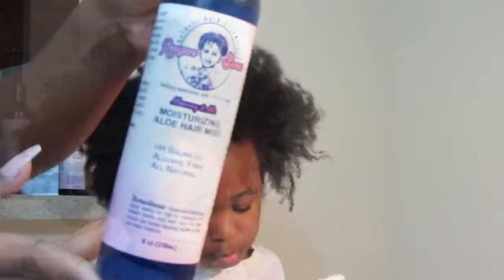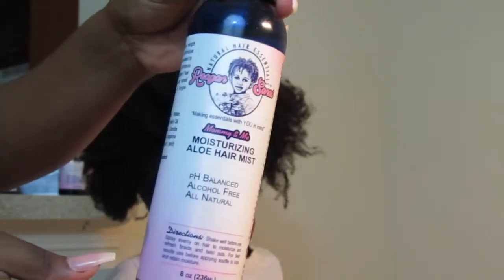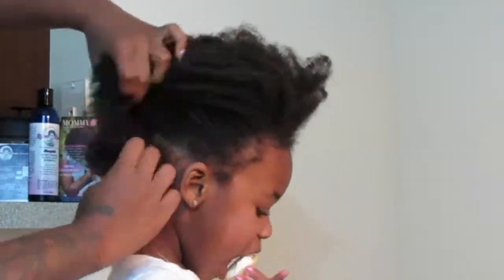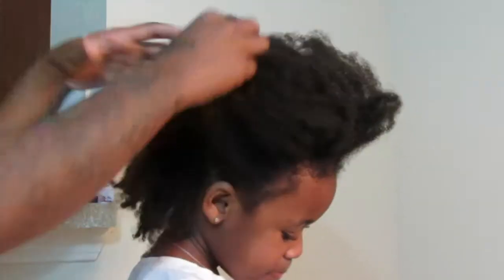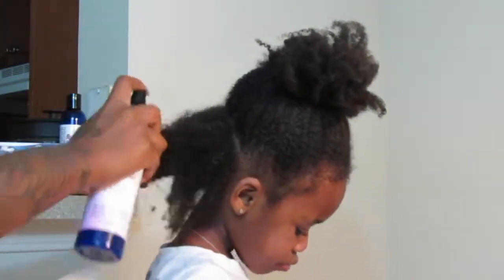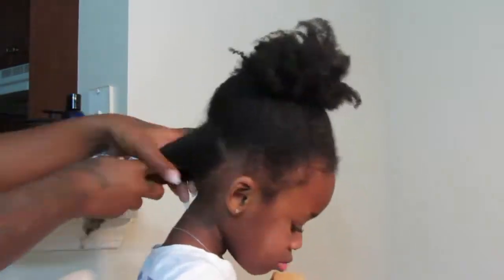So the first thing I like to do is I'm going to be taking the spray moisturizing hair mist, and it moisturizes the hair. And I like to do her hair as I work, because with her hair drying, it doesn't do very well with me. So I like to go in and start applying the products as I work.